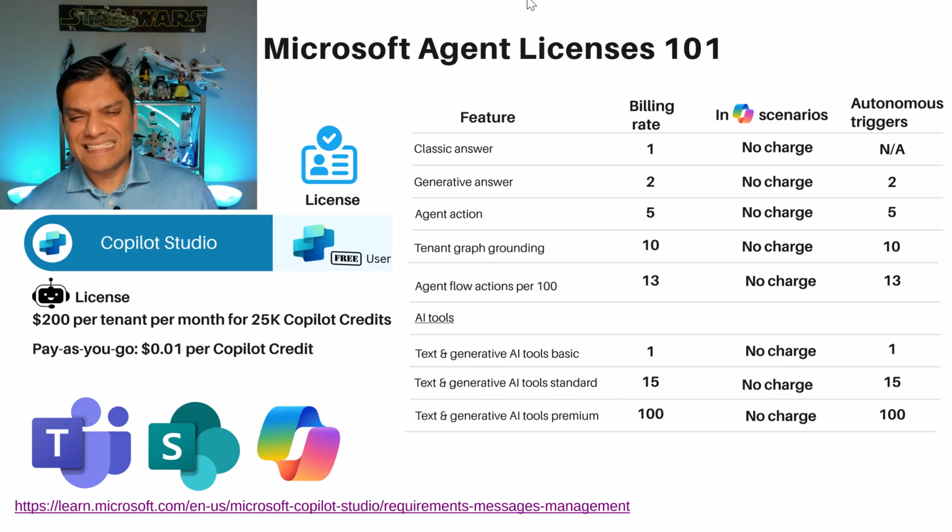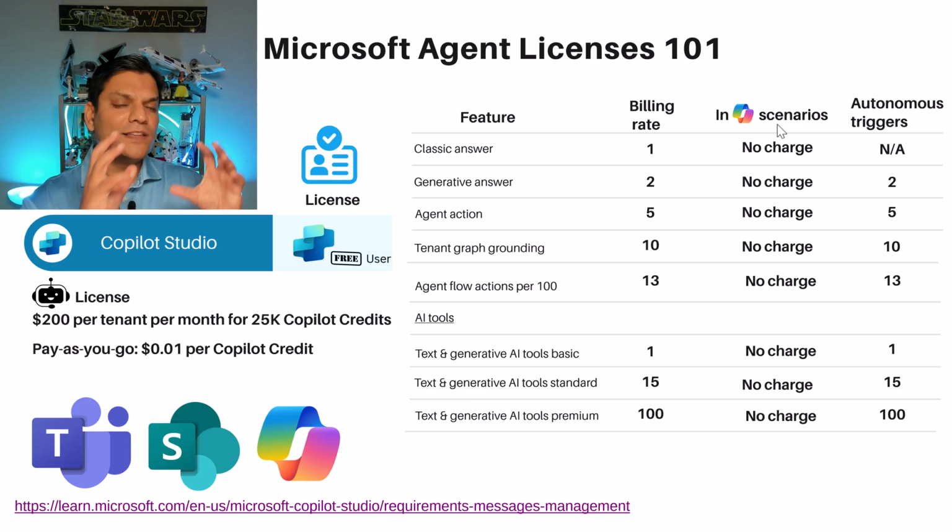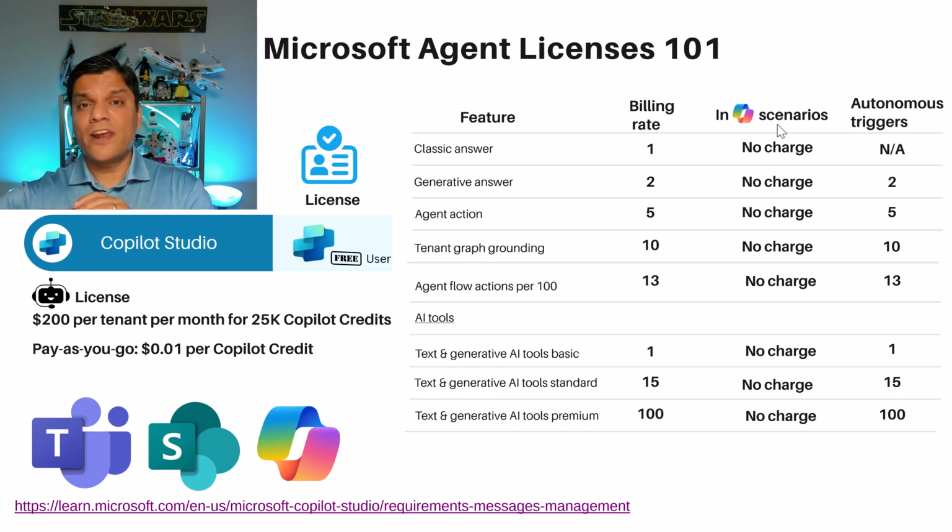So hopefully the side-by-side comparison really lets you see the power of the Microsoft 365 Copilot license, because not only is it useful for all your other Microsoft 365 apps like Word and documents, it will take care of all your future costs for even utilizing custom agents built in Copilot Studio. Hopefully this table shows you the additional advantage of having the Microsoft 365 Copilot license. And as always, keep building agents across all of Microsoft 365 agentic services.